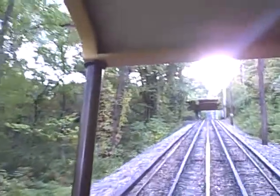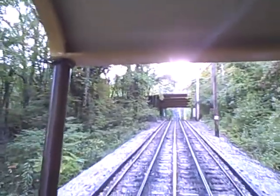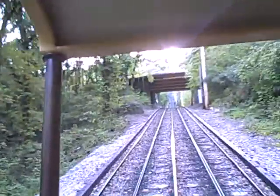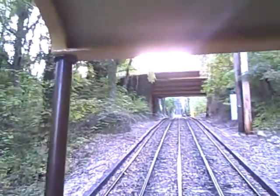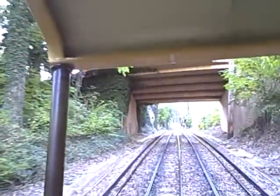Today, the Incline Railway carries riders almost a mile straight up the face of Lookout Mountain in about 10 minutes. At Point Park, three blocks from the Lookout Mountain Station, you too can marvel at the view that General Grant saw of the Tennessee River Valley 1,500 feet below. For evening computerized and other displays of Chattanooga's Civil War history, visit the Battles for Chattanooga Electric Mountain Museum across from Point Park.